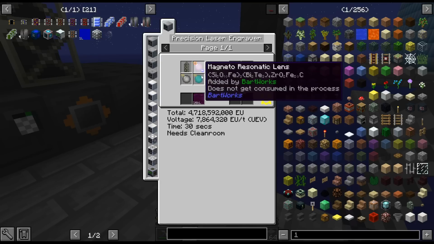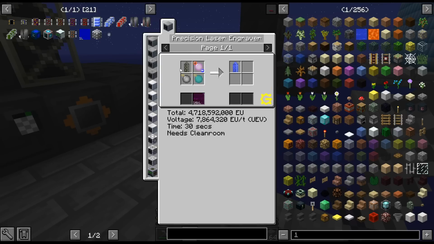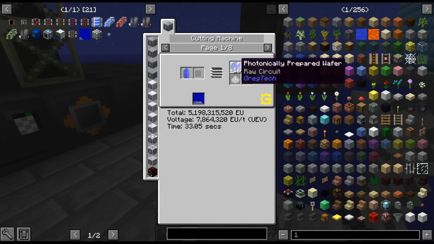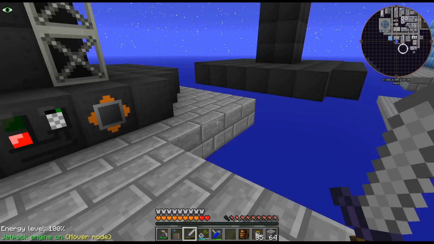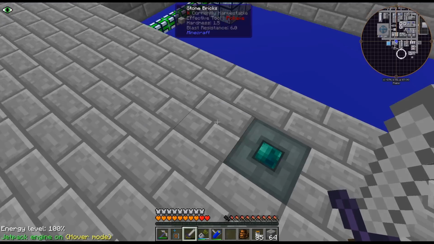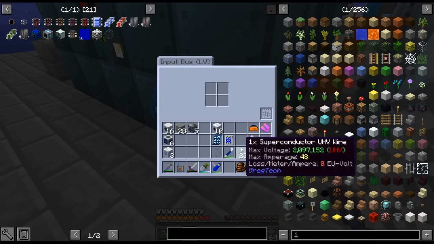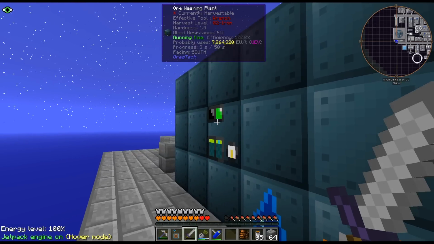This is basically just chucking in some lenses in the precision laser engraver with some UV matter. So the recipe would be these two, and we get that, and then that gets 16 wafers. Obviously, you get more wafers the better the water, but I don't see any reason why we should not be just doing the grade 8 purified water. Yeah, I was like, maybe I should have that up there, but so let's hope this works. Nanite, purified water. Yep, there we go.